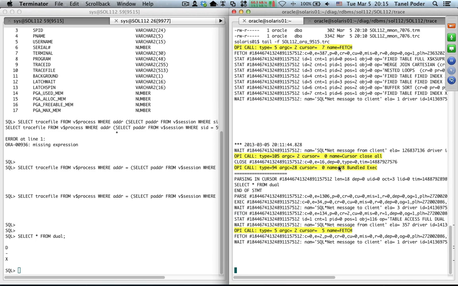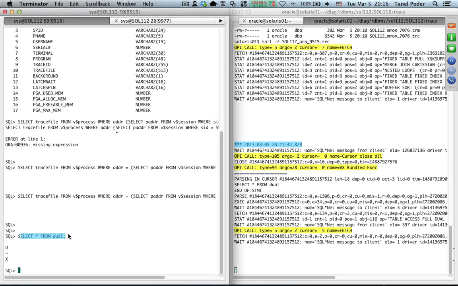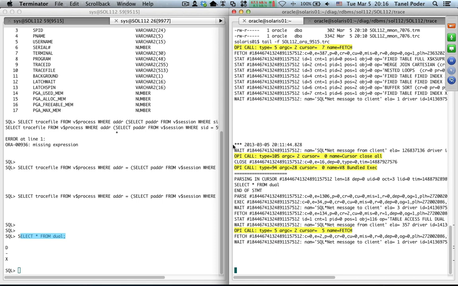Anyway, back to what I was talking about. You might wonder what happened here. Let's start from the beginning. When I ran this a few minutes ago, I was talking, and then I ran this select star from dual command. If more than 10 seconds have passed since the last trace entry was written, then the trace writing module will just write the new timestamp, so we would know roughly where we are from this as well.